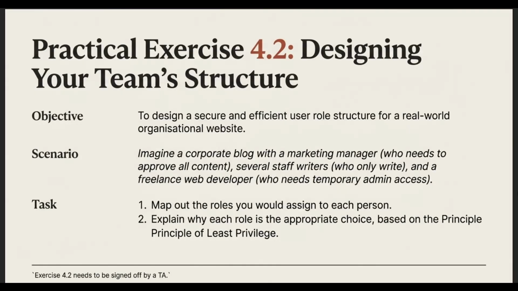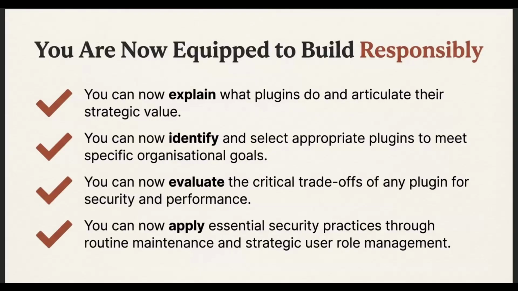So your task for this is to map out how you would assign roles to each person, how the principle of least privilege is being applied, and why you chose this role for this particular user. Right? Any questions on this? Okay, this is something you just have to do on pen and paper or notepad or something.